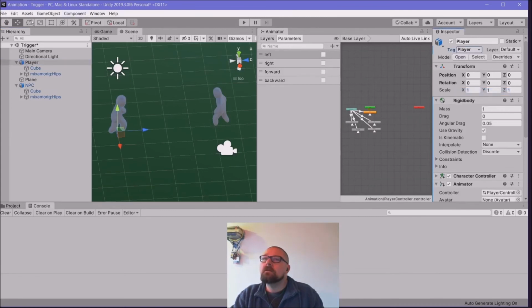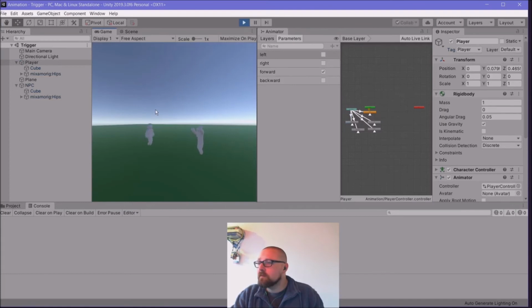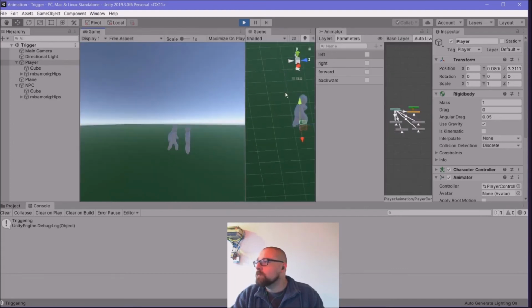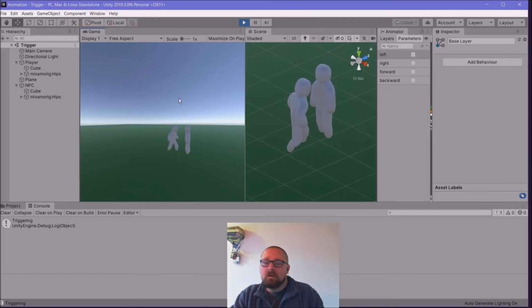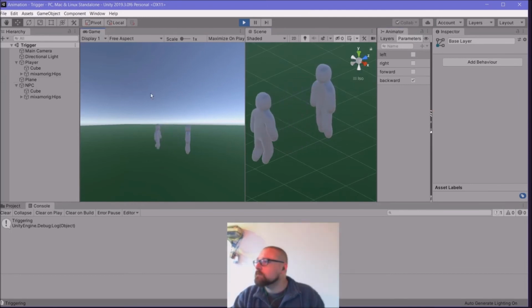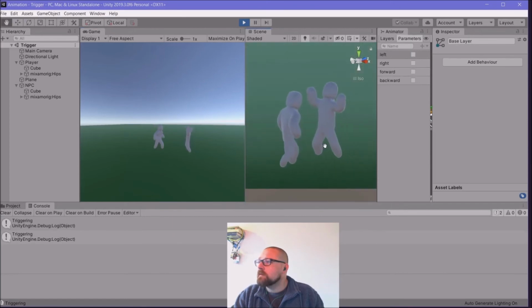Okay, so triggered. It went into an idle mode. So here maybe you want to have other things happening, like triggering a dialogue segment. I'm moving away from it. And then the second time that I've approached the other player, it triggered another dance. So you can see, let's have a look at what's happening on the other player's animation controller.